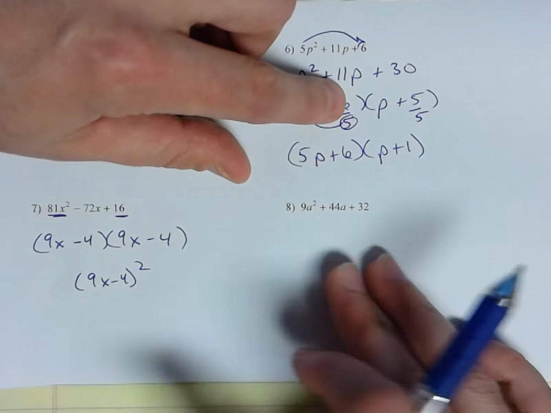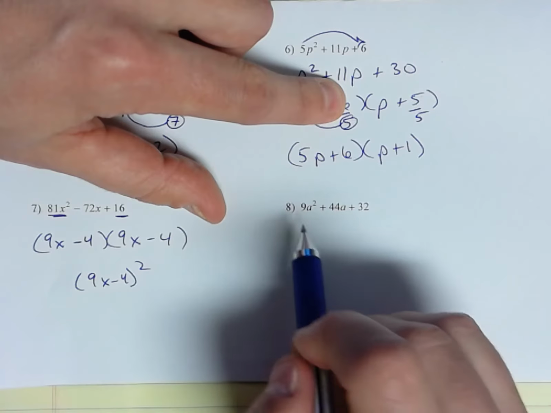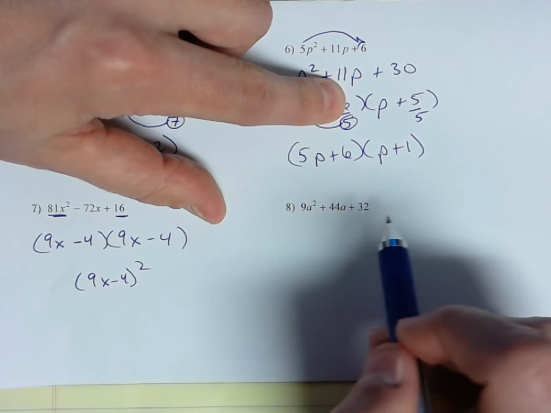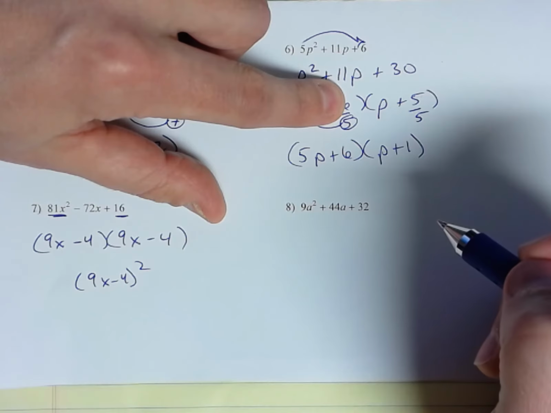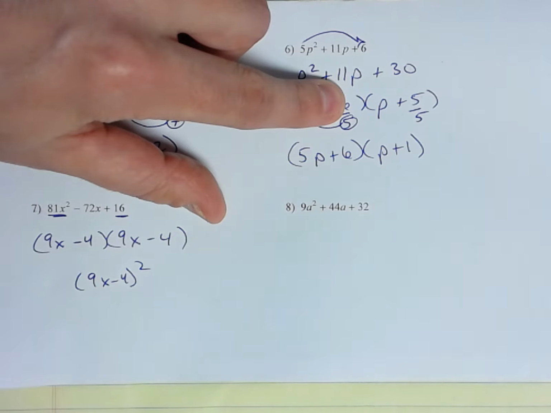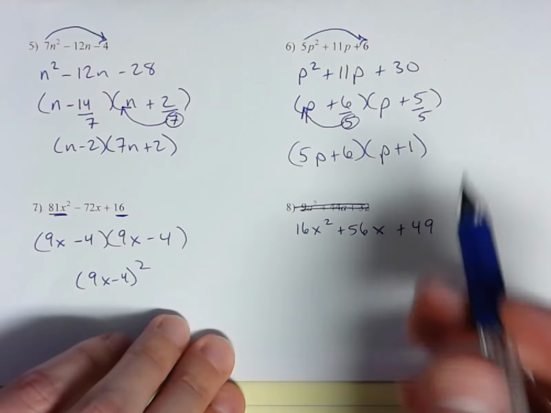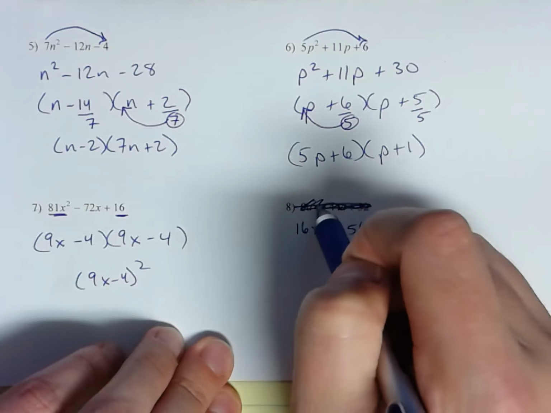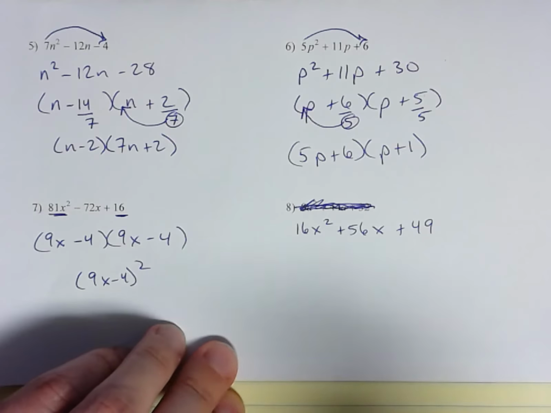Let's do one more like that. 9 times 32, well, that's big. I don't really want to do that. But 9 is a perfect square. 32 is not a perfect square. Okay, I thought I changed that problem. All right, I thought I had changed that problem on the paper because I had some specific types of examples I wanted to work out, so I apologize for that. Okay, let's look at this one. Just ignore that guy. Those numbers would not have been real pleasant to factor. I'd have just done guess and check on that, by the way.